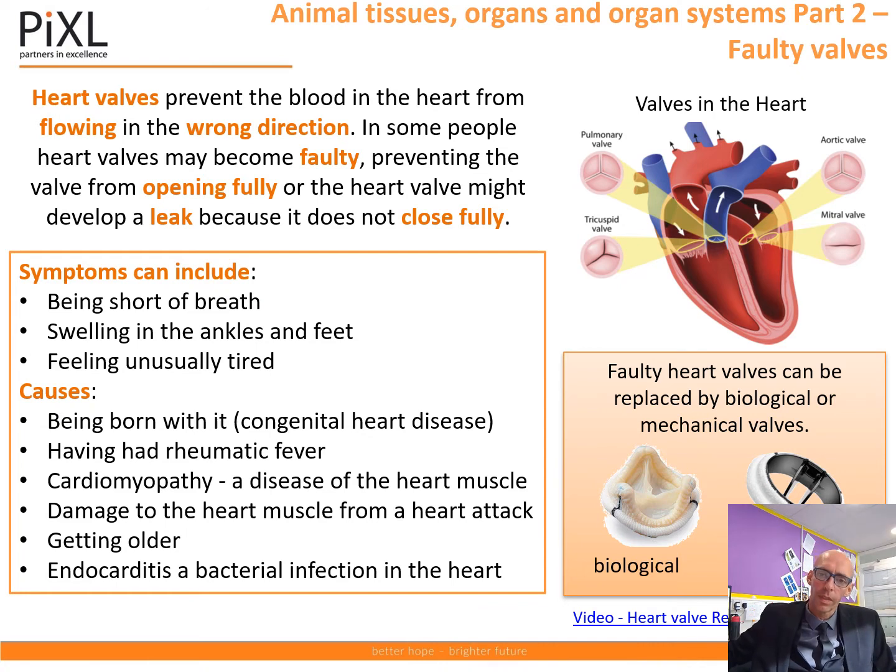Heart valves. Here's a perfect, lovely heart valve. These diagrams here are valves. The valves are there for one reason. They help the blood flow in one direction. Obviously, that's your favourite band as well, so that'll help you remember it. The blood flows in one direction. However, if the valves become faulty, then blood could flow back the wrong direction. Blood could flow the wrong way out of the heart.